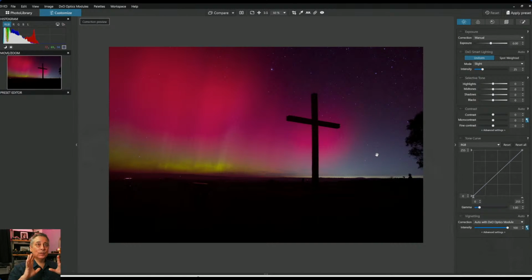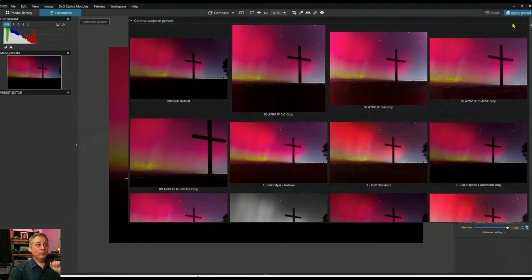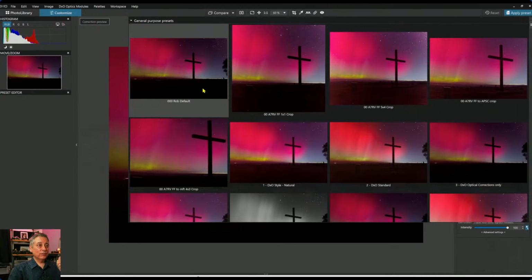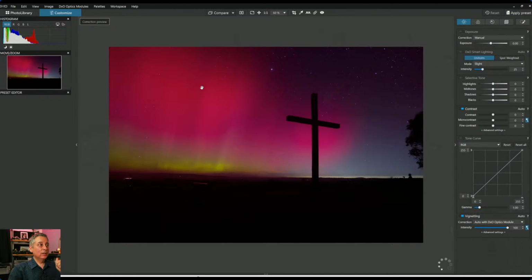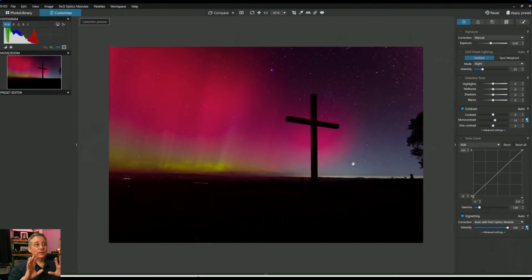Now my general workflow is to just apply optical corrections and denoising, which I created a preset for that goes right here. That's all it does. You may have noticed that the image straightened out a little bit or has less barrel distortion, and it would have less vignetting. If this image were brighter, you would see that. But it did the optical corrections and denoising.